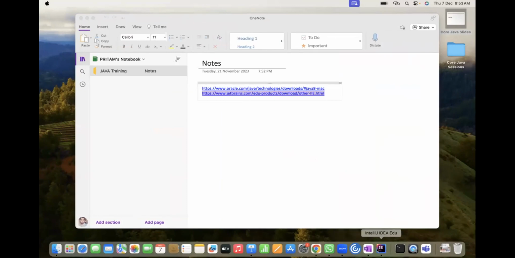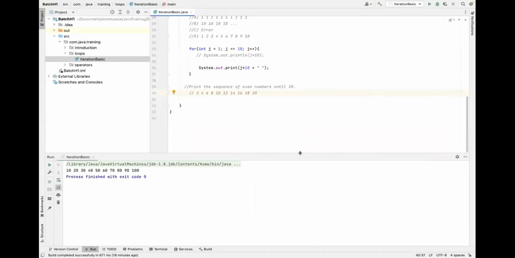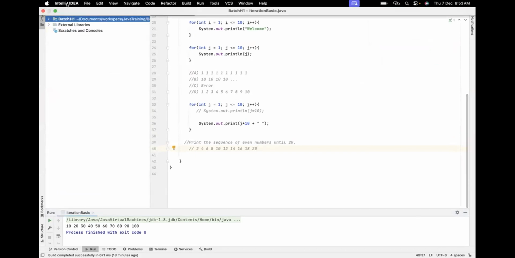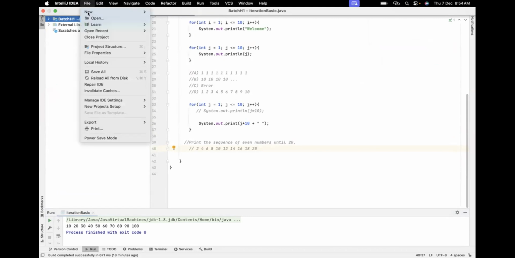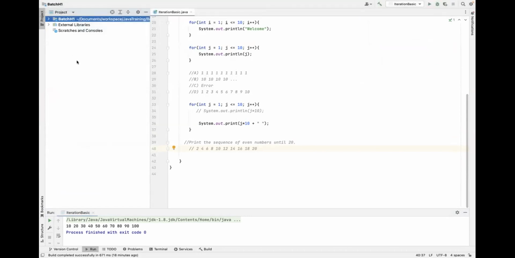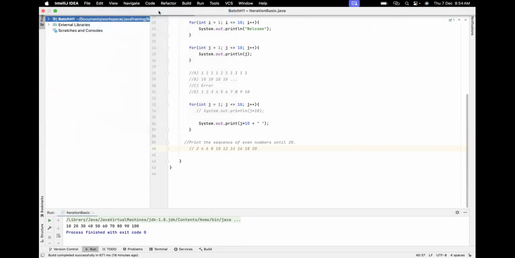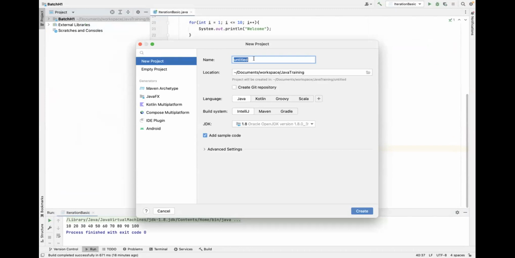I'll show one more time. You follow me, and if you are still not able to do it, you can go ahead and try it out. Spend some time and then try to follow this. Admasu and everyone who has not followed until now, I'm showing you once more. Go to file, go to new, go to project, provide some name like Java training or anything.